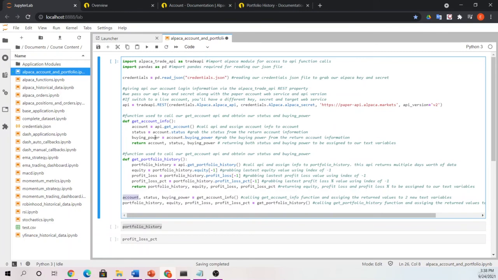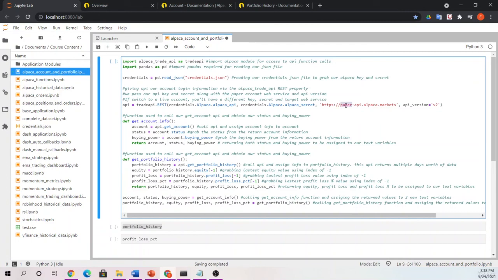Check all the values. Check being able to say I want the latest value of my account status, my buying power, my account ID. Make sure you understand that, so that if you want to interact with Robinhood or TD Ameritrade, you're familiar with the call, you're familiar with how to interact, you're familiar with the login, even the login section, right? So here I have to assign API as my login credentials so that they understand when I call the API that I am who I say I am.